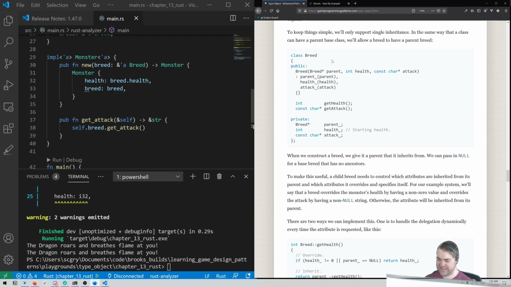Now, with this system, this is not using inheritance through C++. In this example here, they're creating their own inheritance system. So we might be able to try this. Let's see what we're doing here. So we have class Breed. We have the constructor off of here that's taking a reference to the parent breed. So this is now if we're gonna have not just dragons and trolls, but a parent dragon and subtypes of dragons.